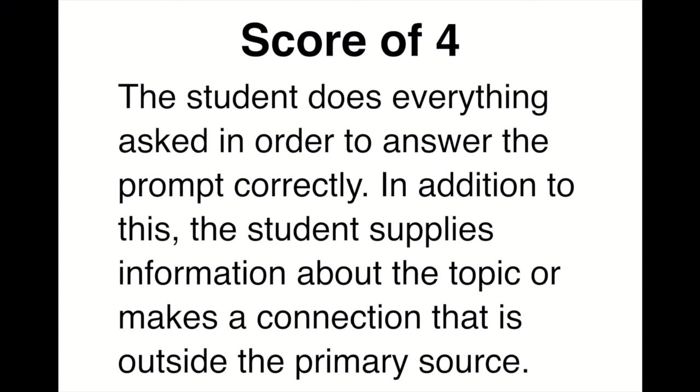If we're talking about the Roman Empire, the primary sources are talking about the fall of the Roman Empire, and a student says, well, perhaps a lot of this goes back to Julius Caesar not establishing a proper line of succession whenever he puts Octavian in charge and establishes an imperial whatever. And one of the primary sources was talking about succession issues in the Roman Empire. That kind of insight goes outside of the primary sources and shows that the student has a wealth of background knowledge to connect to it.